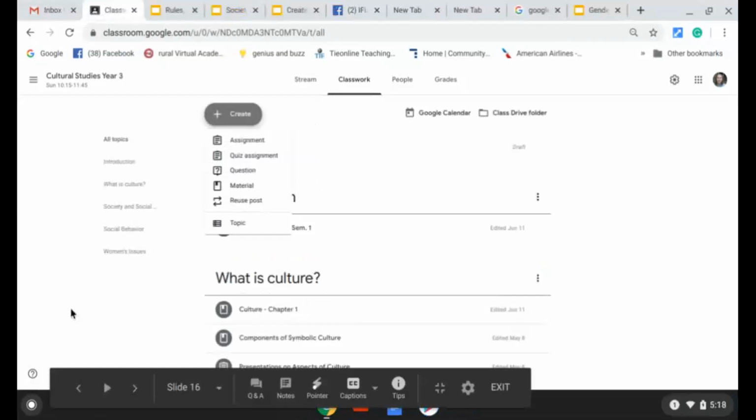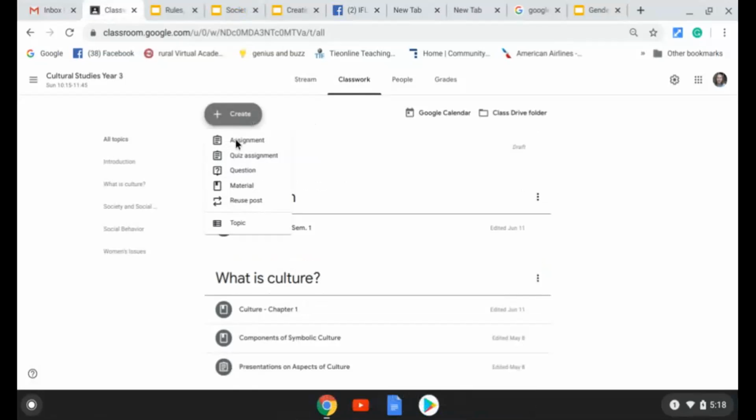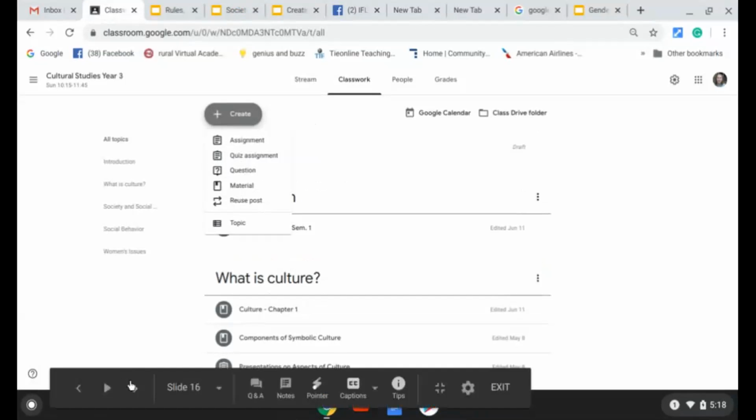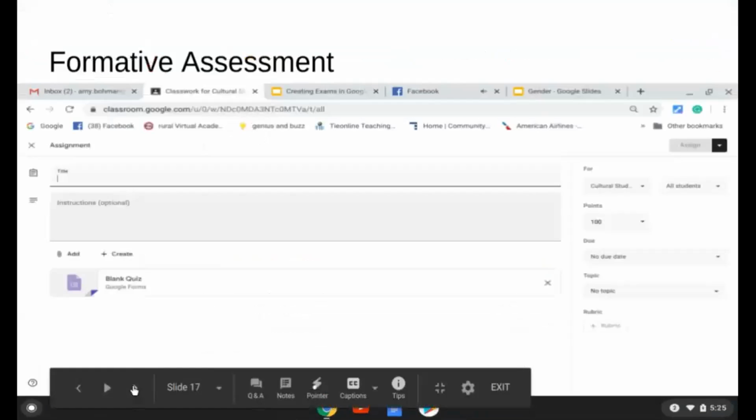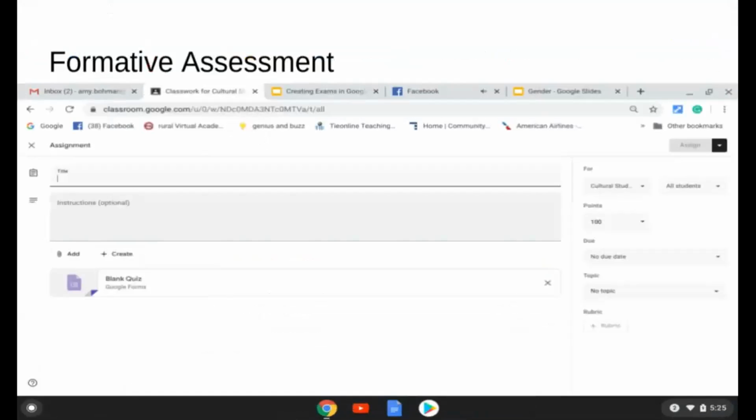So under create, under this same topic of classwork, you can see this is where maybe we would attach an assignment, we would see a question, we would attach a material, but we're going to do this second one. It says quiz assignment. And this actually takes you to Google Forms where you can create this quiz or exam. So I like to think of formative assessment as a quiz, and summative assessment is an exam that we're doing.